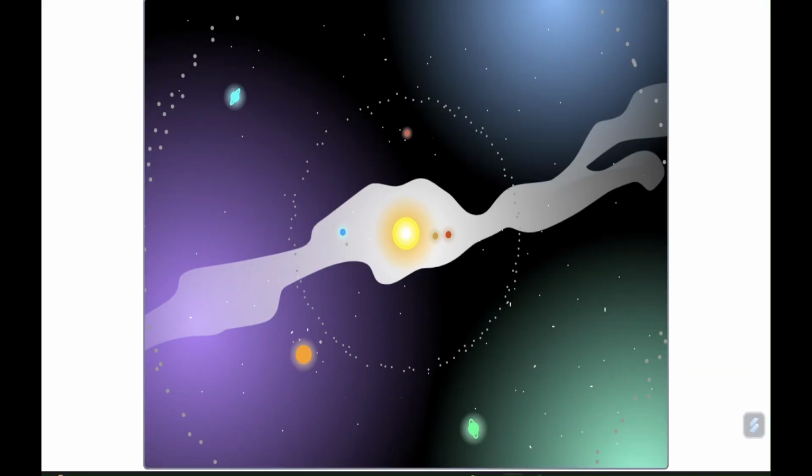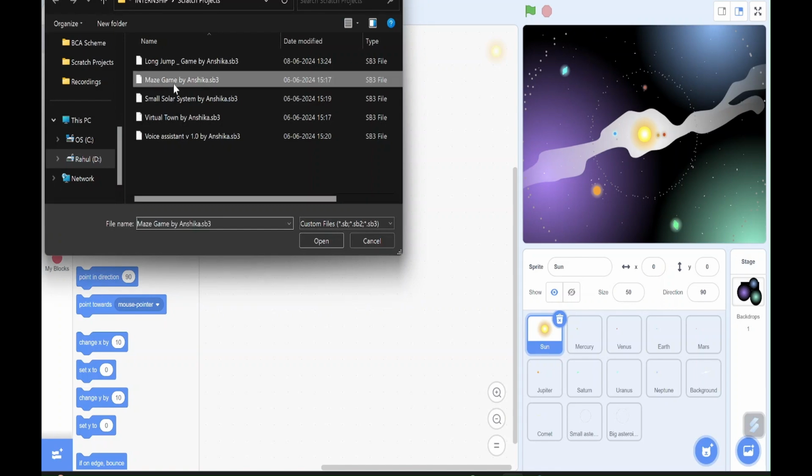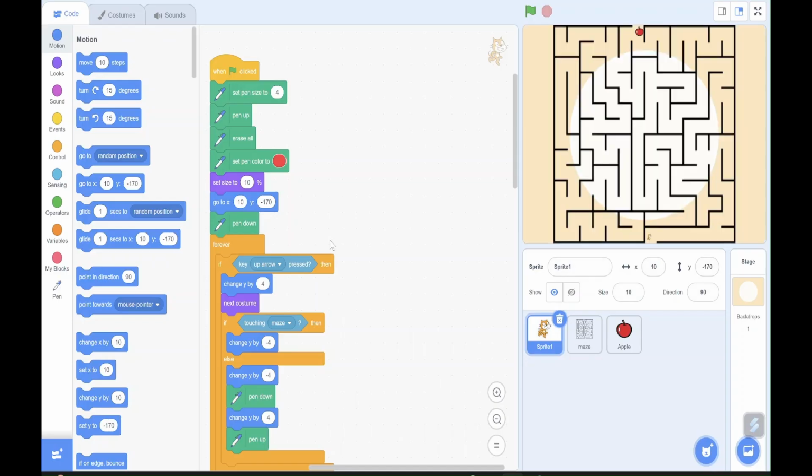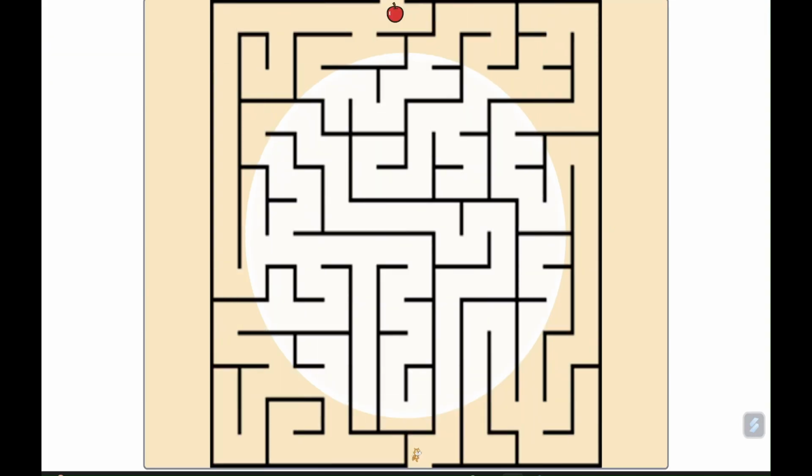And here we go. Now we are going to play our maze game and let me open the file from here. This is our maze game. Okay. So right now I am playing it, but when you will create it, then you too just play it and then comment down how you played it and how was your experience. So here is our game. The very first thing we need to do is find the path through which we can take our Scratchy to there. So let us find the path first.